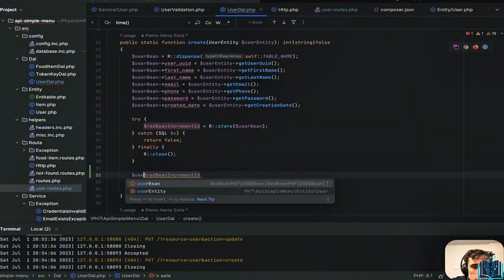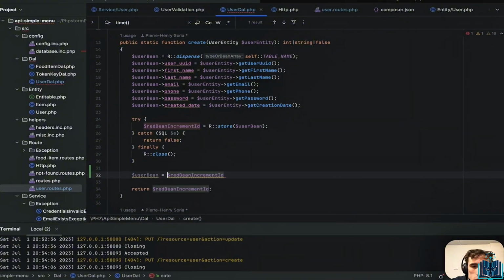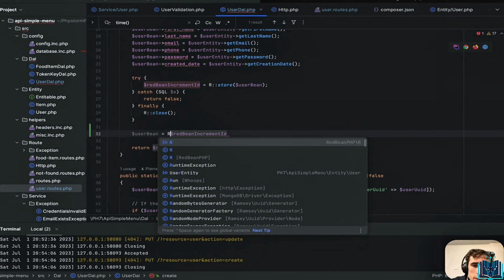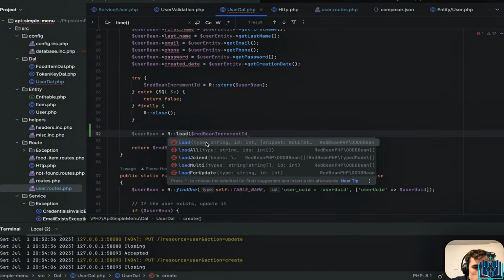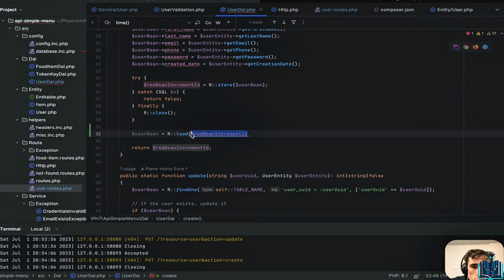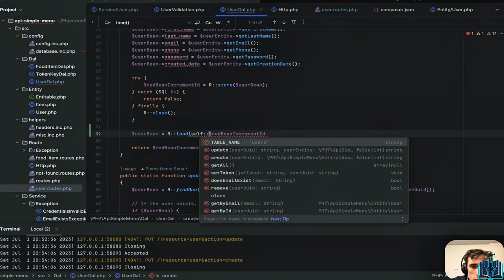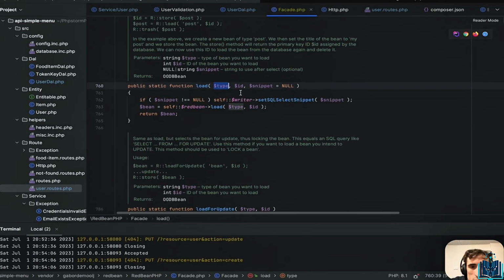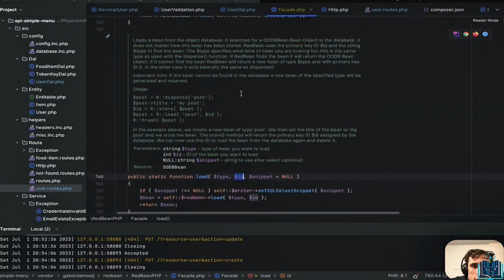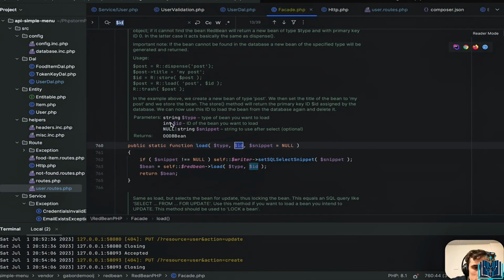If I do user bean again equals, and then here I will do R find one, or it will be just load with the incremental ID. We can use load, and here the table, so our users table, and then the ID like this. Because if you go to load, you can see that's the table for us, and that's the ID of the bean you want to load.